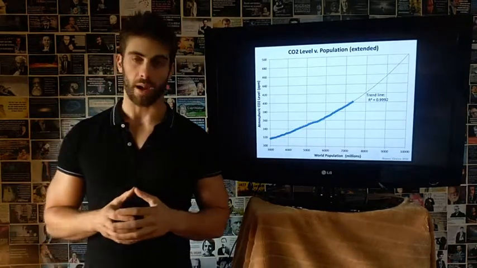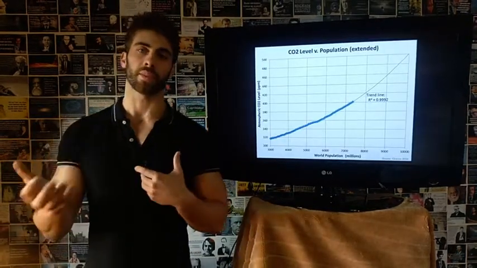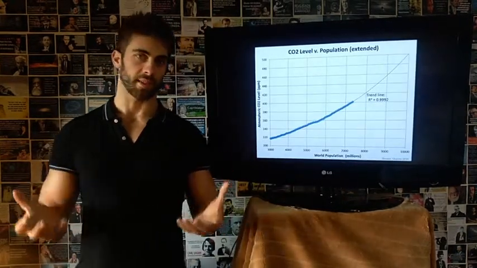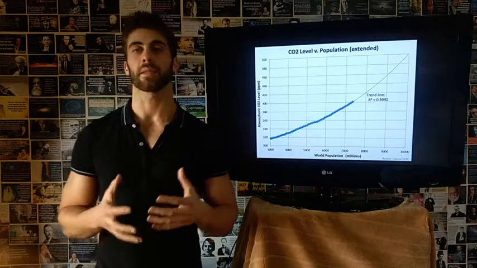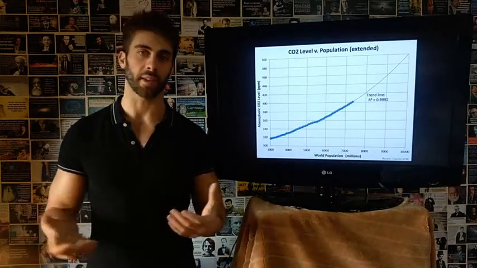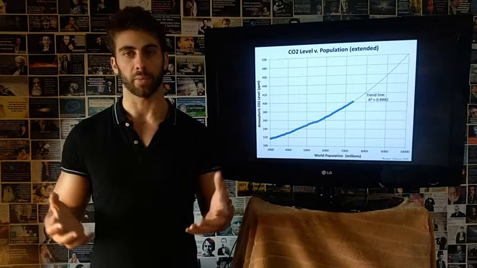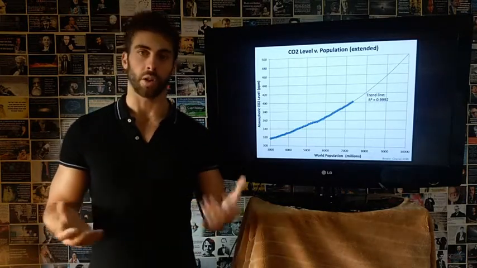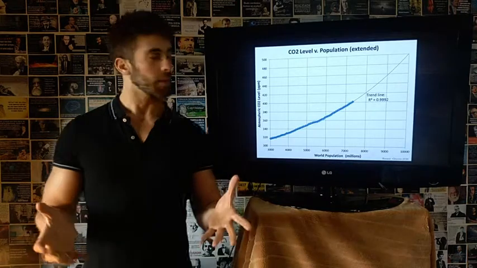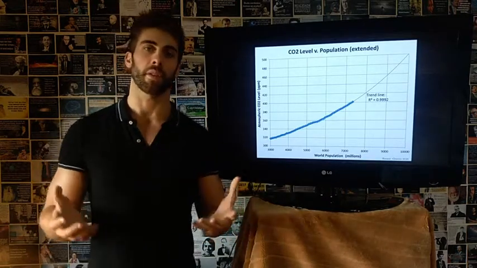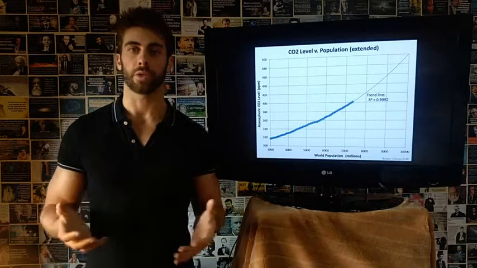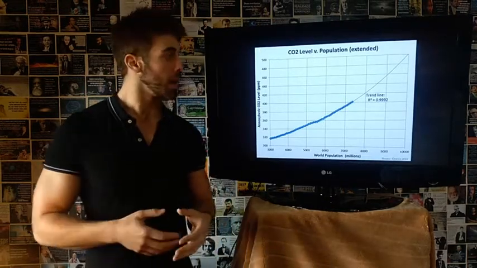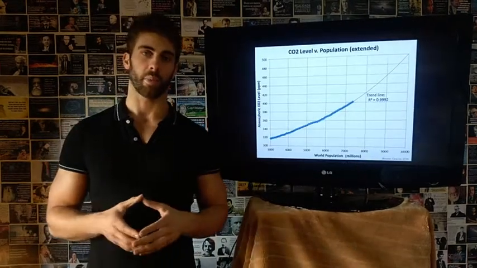As you see from this graph, we know that as humans rise on the planet, atmospheric CO2 concentrations rise as well. And why is this? Because each and every one of us, by the sheer fact that we are living, has a carbon footprint. Of course, these carbon footprints change all over the world, but the fact remains that each and every one of us needs energy, we need agriculture, something to eat, something to wear, and all of these activities have repercussions in terms of environmental impact.